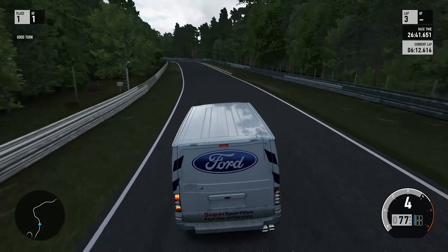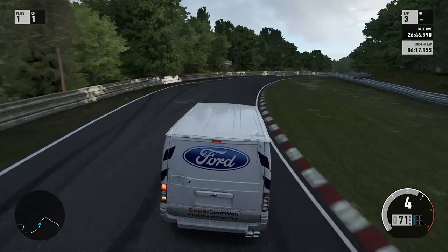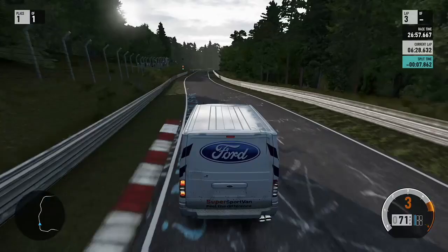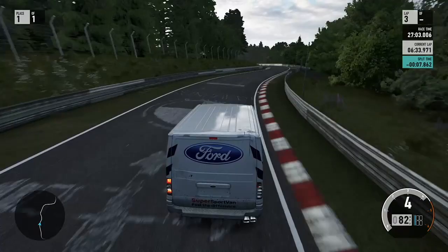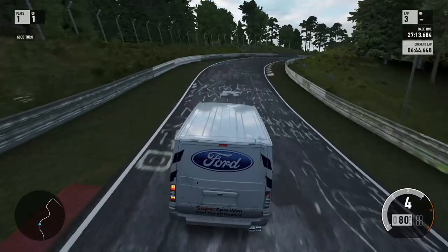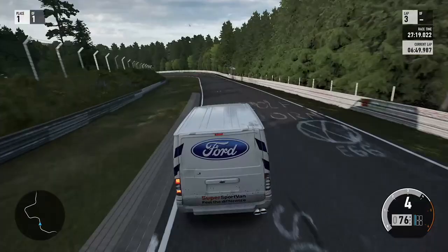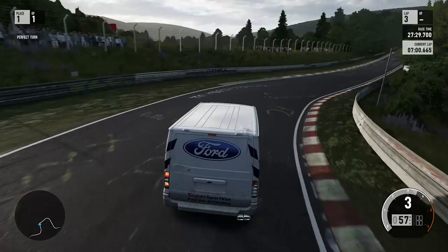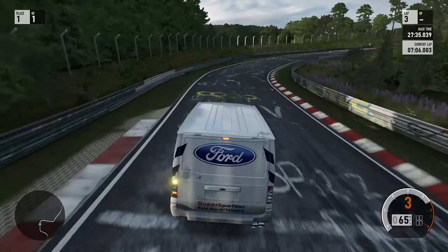Going to this section now - we're almost six and a half minutes into the lap. Despite having done a few laps running up to this, it's still really hard to piece together the exact time where you should be braking, the exact time where you should be turning in and just getting on the throttle. A lot of this section I could have got away with just coming off the throttle and not braking, but here I was being really cautious when I crashed in the previous lap. That section there I could have probably taken a lot more speed into, but I just wanted to finish the lap.